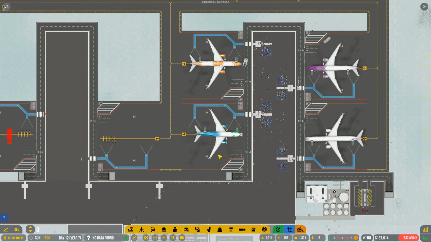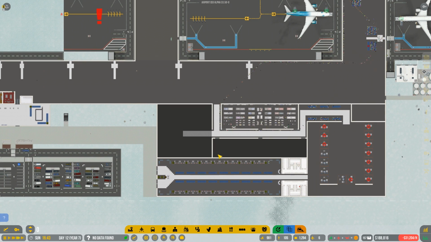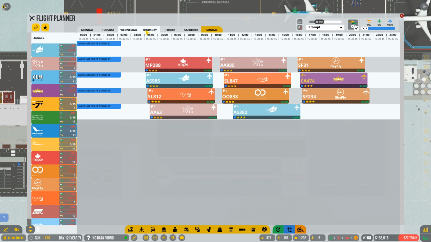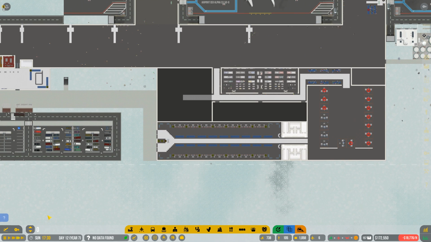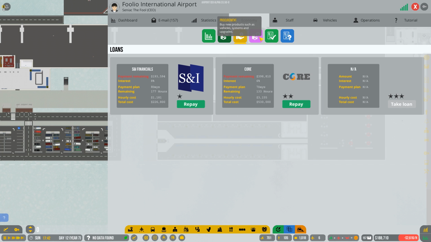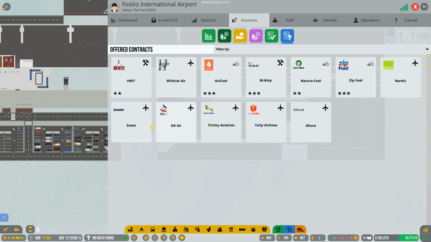Fine tuning so much, considering we're making no money, is hilarious. It is good. But we've got no planes coming in now, so I need... When are they going to start scheduling more stuff? Do you know what would be good? To get some more contracts. So, offered contracts.